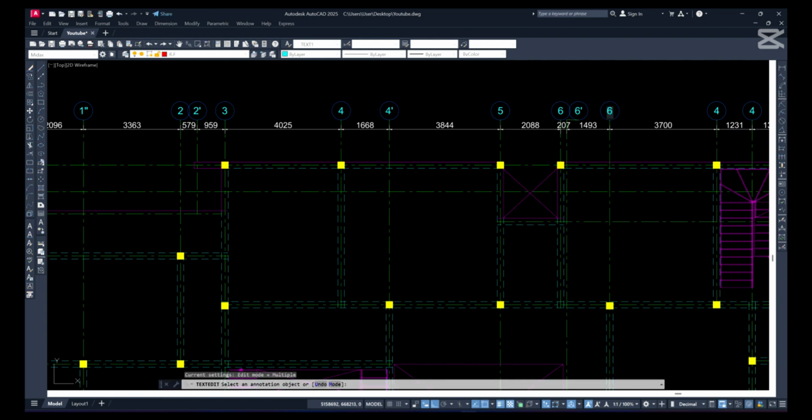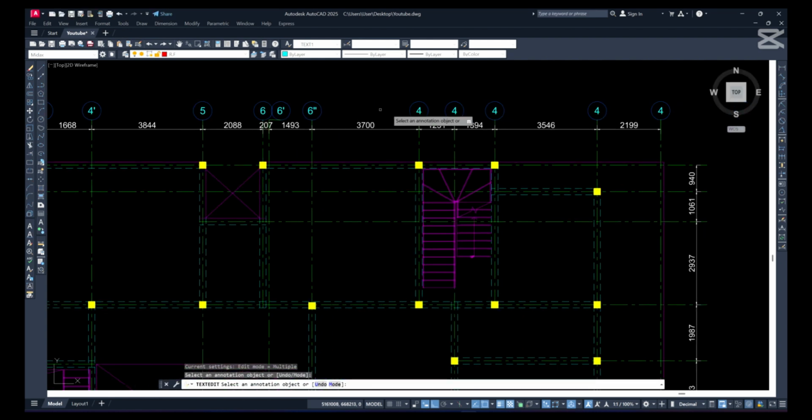So I have 6 prime, yes, that can also work. 7. 7 prime. It can be 8. 9. Then that should be 9 prime.